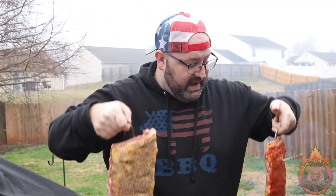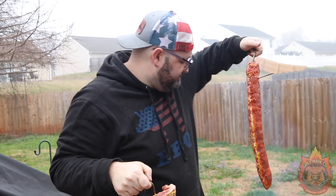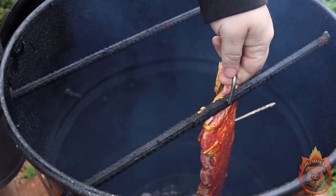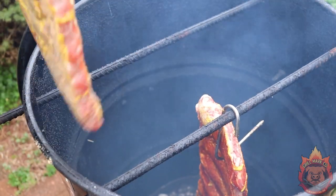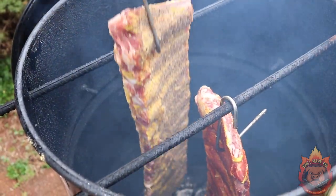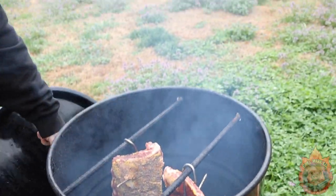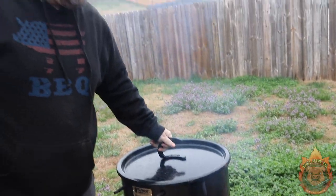I'm gonna hang one rack from each rebar. Texas style, dirty bird. Really simple how this works. Gonna slide right on there, right over the coals. And this one on this rack here, right over the coals. We'll check back in about 2-3 hours.